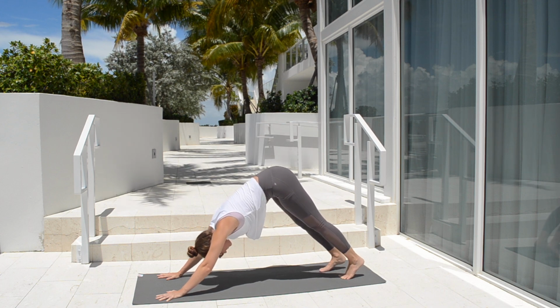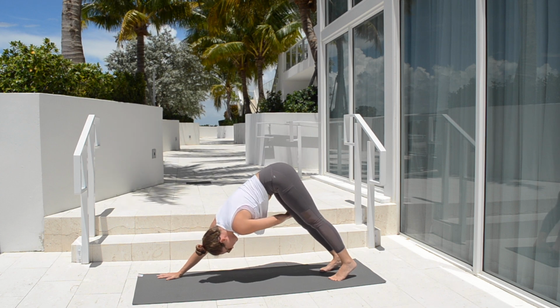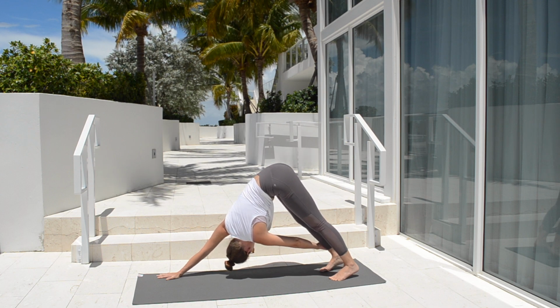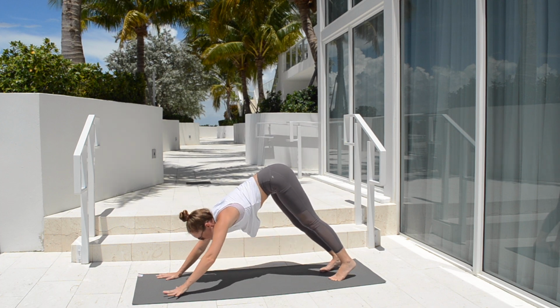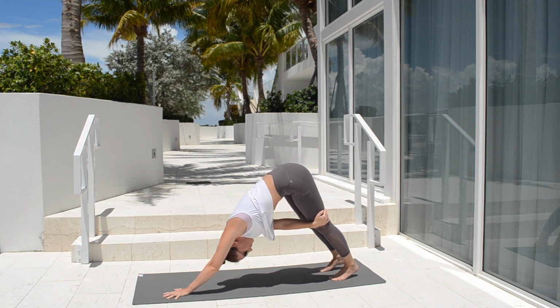And then start to reach your left hand to the outside of your right leg. So you can start up high and slowly work your hand down as it gets more challenging of a twist. Stay with the breath. Come back through center and take that twist on the other side, reaching right hand this time towards the left thigh.